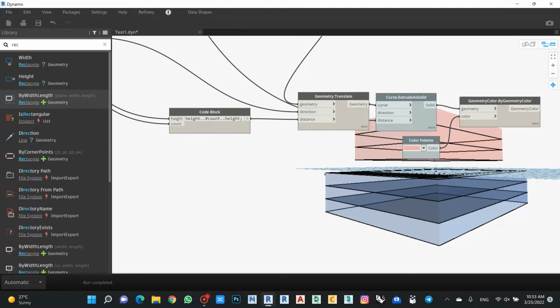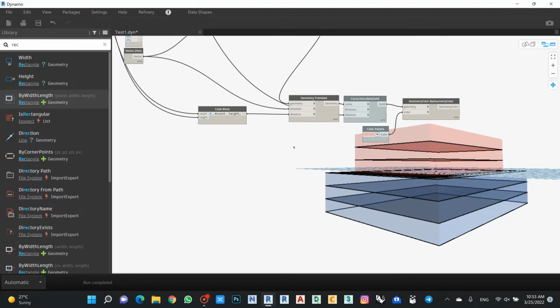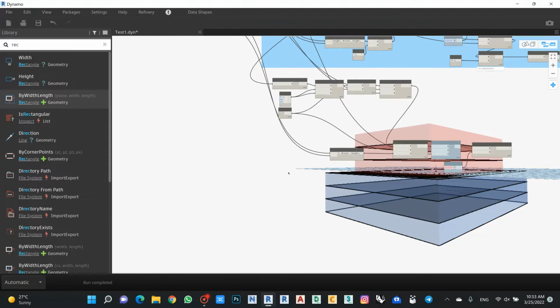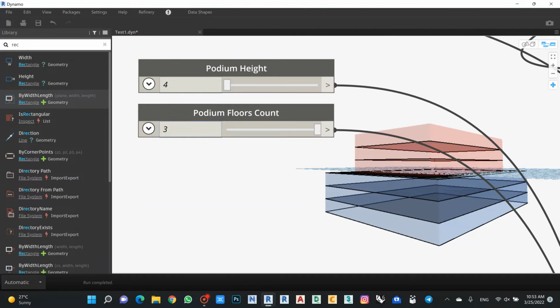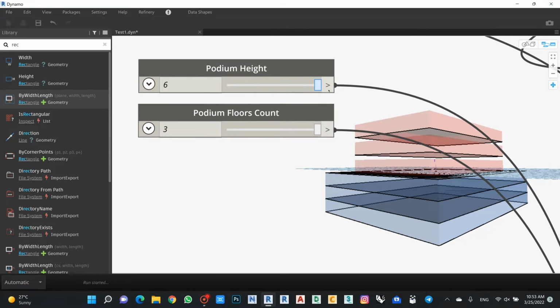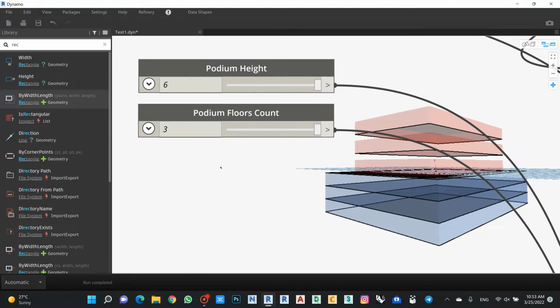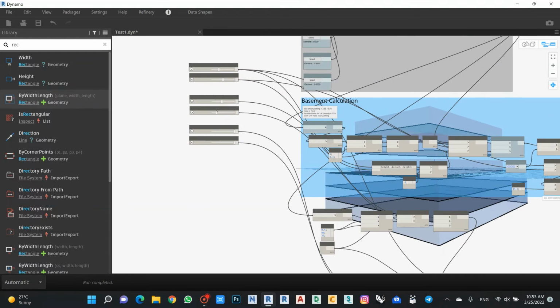The problem is that I used my height in this calculation because I go down. So my first height needed to start down, but in this case I need to start from 0 because I also need to count the ground floor. So in this case I will change only this one to 0. Now I can see clearly that I have 3 podium floor counts and I have podium height. As I can see now, this one is increased, but I think I have a small problem here regarding the height.